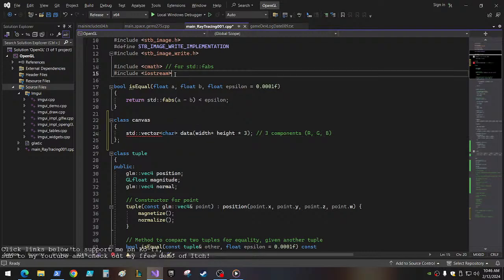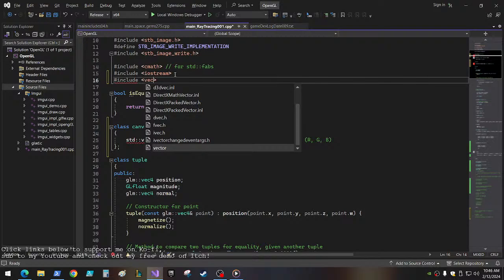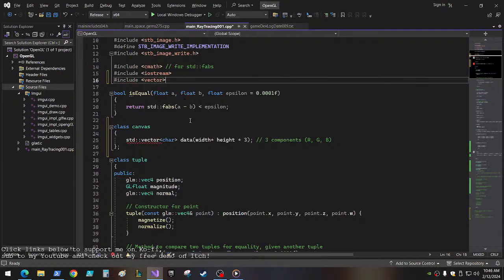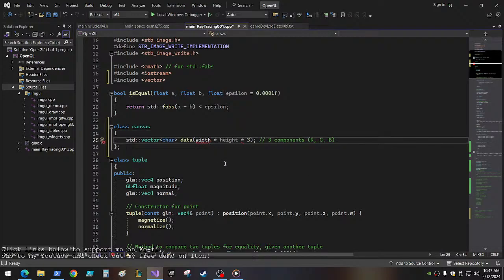I think I have to include vector for that one. Right? I think that's what we have to do. And then width and height.